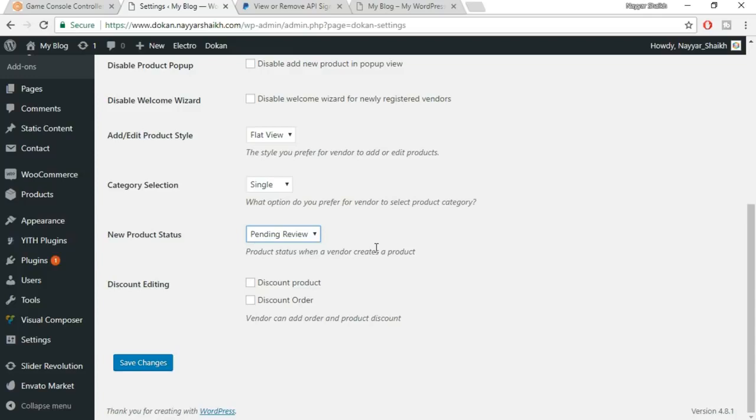So a new product has been added by the seller, but it is not live on your website. You go to your dashboard and see that all the images are there, all the categories are selected, and all the different options are perfectly there. Then you can publish that product. So this is also very important. After making all these changes, just click on save changes.